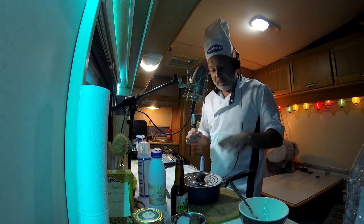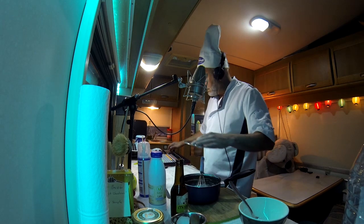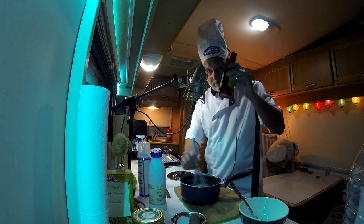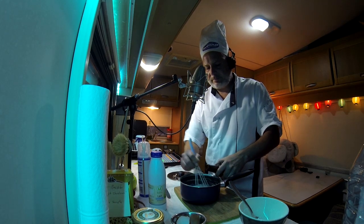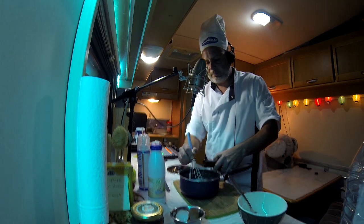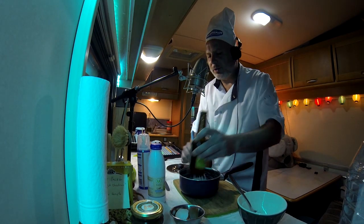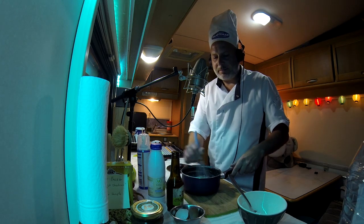Flour, the milk. So this is like resting, okay? We forgot to put the beer inside. Let's do it. Not too much, you know? Not too much. Just a little bit.